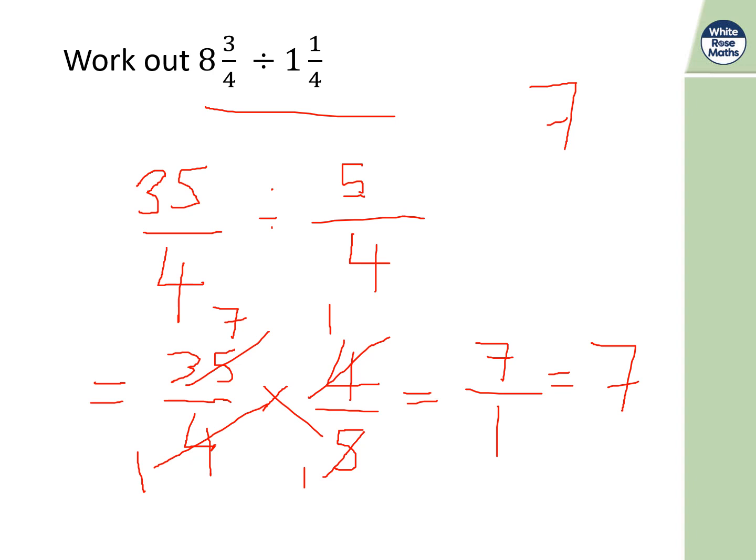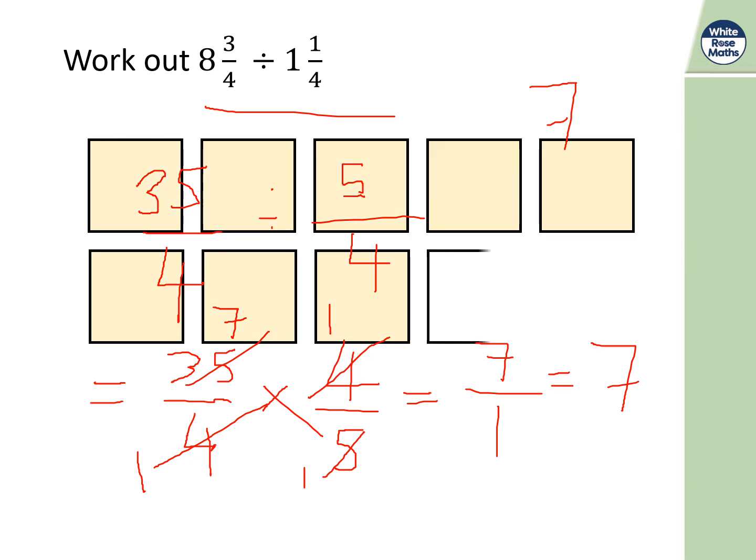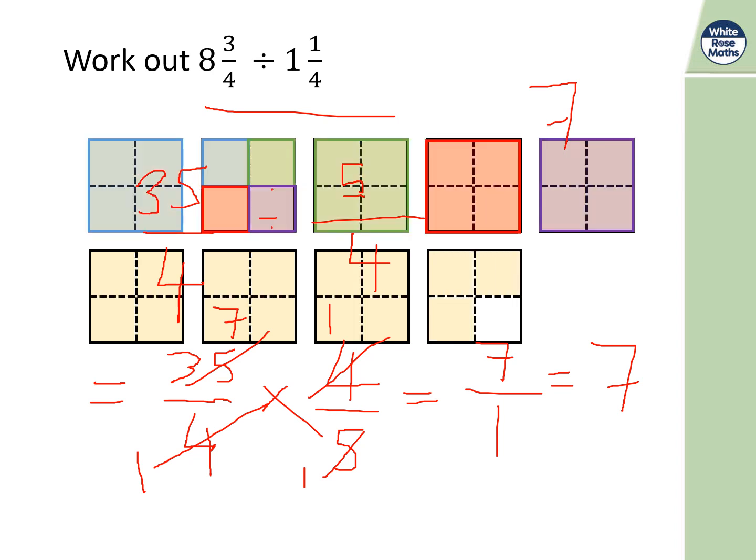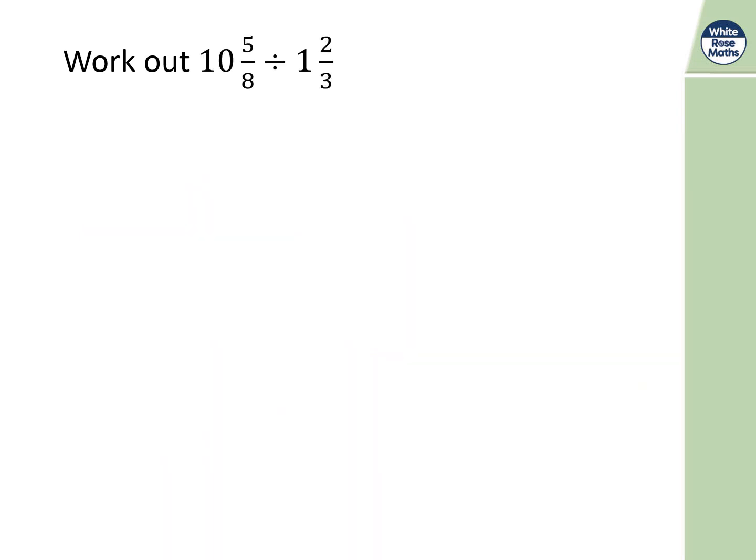Okay, so that's the method that I would do to work out your answer. Okay, it is possible to do 8 divided by 1 1/4, 3 divided by 1 1/4, and then add your answers together, but that one is a bit more complex. Okay, but stick to this one for dividing mixed numbers. Okay, so they are going to show you it pictorially for that. Okay, this next one, last question for today's video.